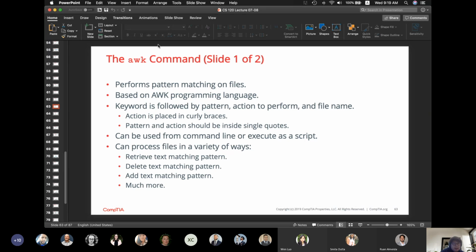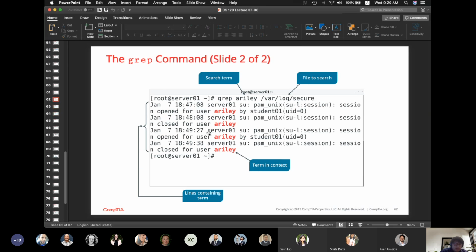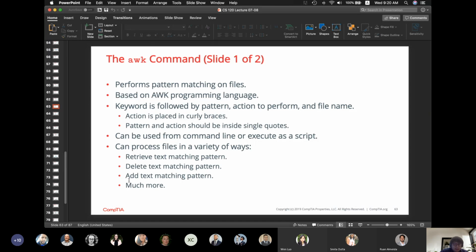The keyword is followed by the pattern, the action to perform, and the file name. The action is placed in curly braces. The pattern and action should be inside single quotes. This can be used from the command line or executed as a script. It can process files in a variety of ways: retrieve text matching a pattern, delete text matching a pattern, add text matching a pattern, and much more.